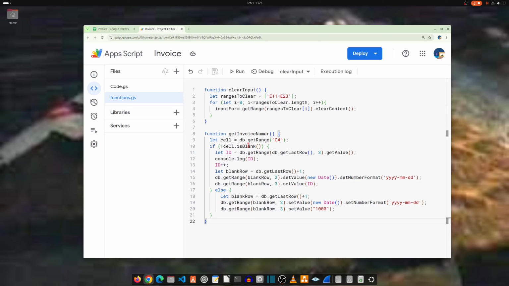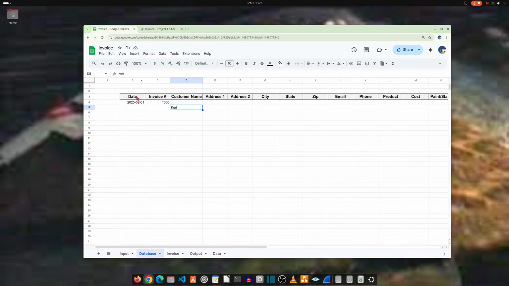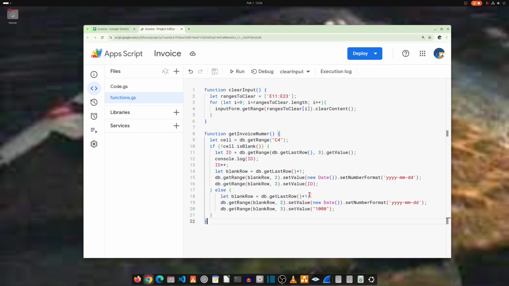Well, it's blank, so it skips this. This is false. It goes down to the else. Then blank row equals last blank row plus 1. In this case, last blank row is 3, plus 1, so row 4. So blank row will equal 4.